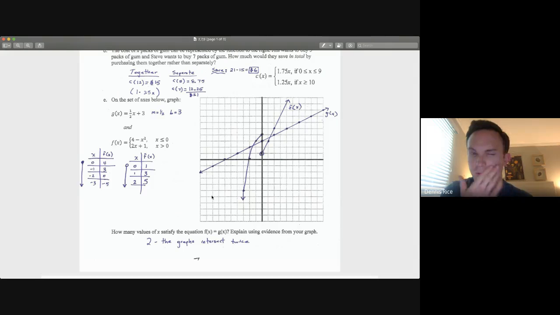With piecewise, remember we make the little mini tables. You can't cheat with a quadratic, so you're going to have to put a few values. Include a number whether it's included or not. 0 is in my linear table, even though it says x has to be greater than 0. I just use an open circle there. You could do all this work, forget to label a -1, and then look at the bottom. It doesn't even want to know where they hit. It just says, how many times do they intersect? Twice. The graph intersects twice. They hit twice, however you want to phrase that.